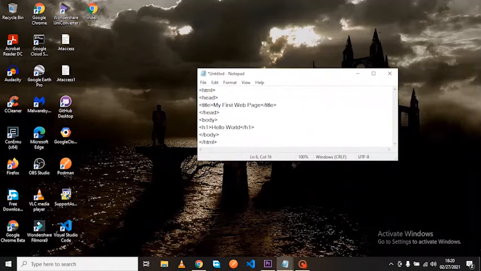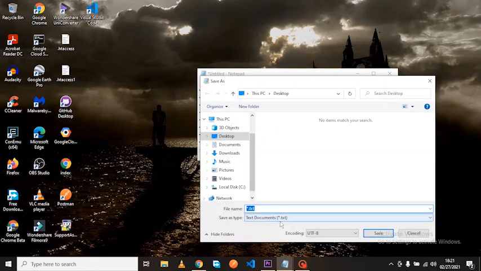Now the very vital part here is how to save. If you save this file now, it will save as .txt. A file extension is used to tell the computer to locate applications for reading the instruction. When you save a file as .txt, which is the default file extension for Notepad, you're asking the computer to read that document with the text editor. Now we want to build a web page, so we are going to tell the computer to open this page with a browser. How to do that is to save it properly.